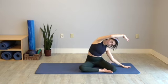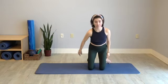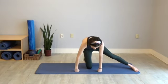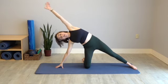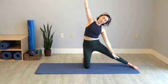Right. So you can stay here if you like, or if you want an added challenge, we're going to come to kneeling on that right leg. Left leg is going to extend long. And for me today, I think I'm going to flex through the foot. If you want, you can always open those arms out. Right hand is going to come down, and we're going to big stretch up and over. So kind of the same movement, but a little bit bigger for us. And then reach.